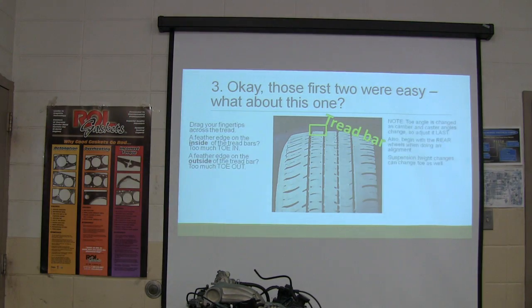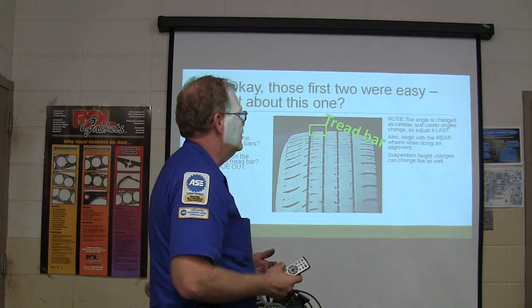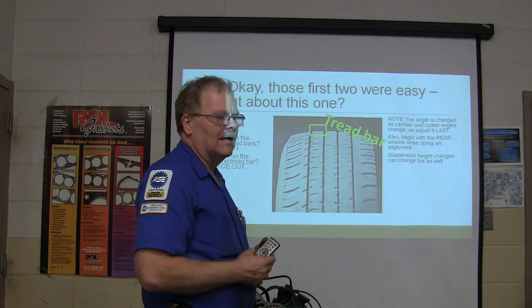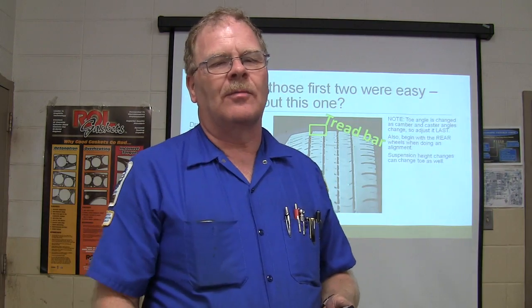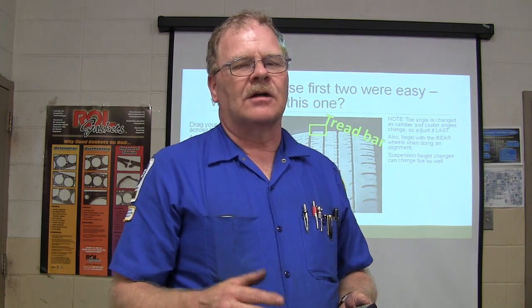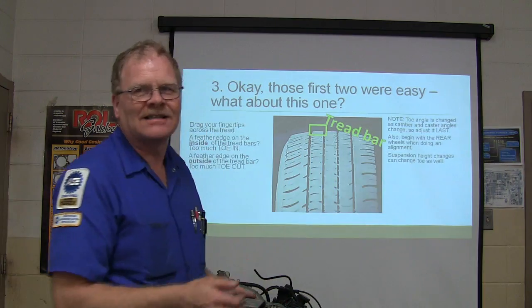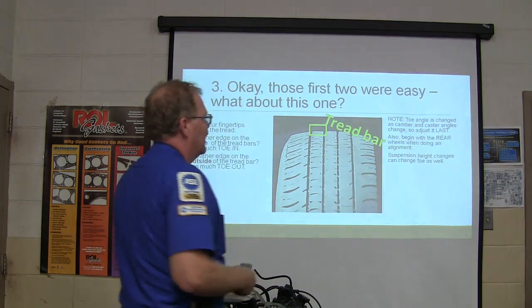Toe angle changes as caster and camber angles change too, so you adjust it last. If you set your toe first, that's like when I first started working on cars, I'd always start adjusting the carburetor when the engine was a little cold and the choke was part of the way shut. I'd get fussed at about that because I was in a hurry to get things done. But begin with the rear wheels when doing an alignment.